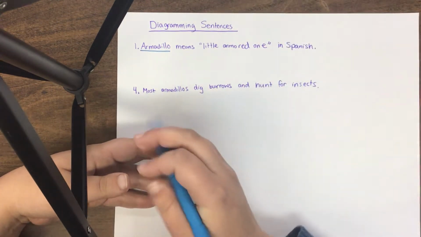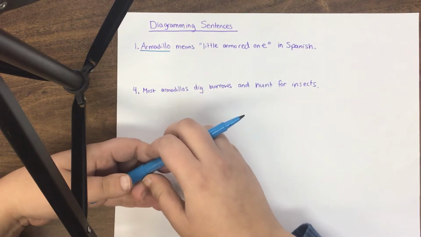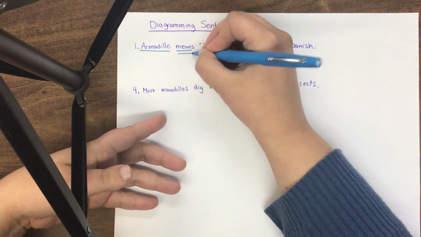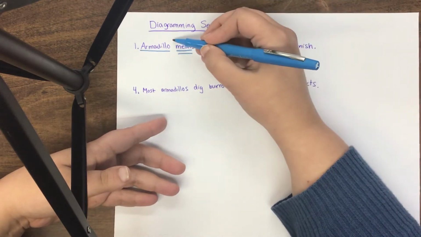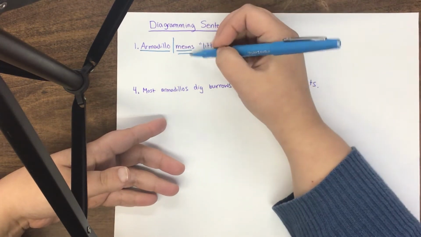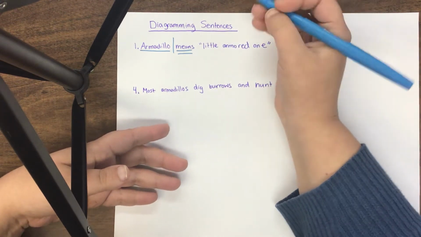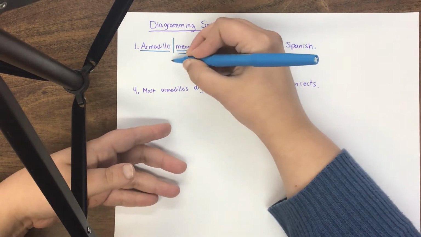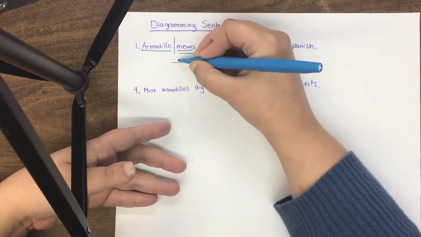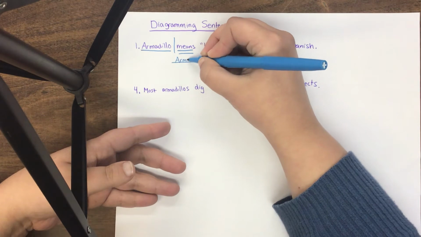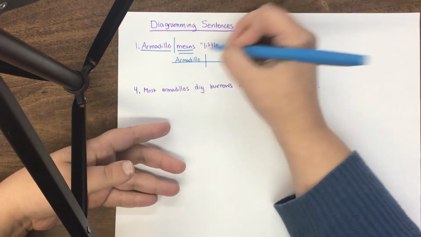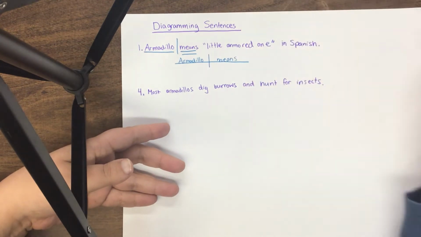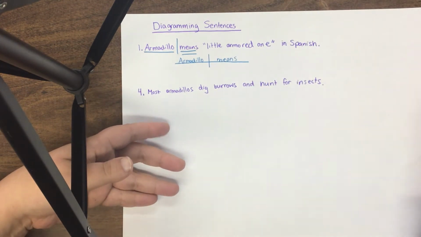Now, what's the verb in this sentence? The action word. This one's a bit of a tricky one to find, but it actually is means, right next to the subject right there. That means I can separate the subject and the verb by doing that. And when I diagram my sentence, I'm just taking those little things. So I'm going to start by drawing my diagram like this. Over here, I'm going to write armadillo because there's only one subject. And over here, I'm going to write means because that is the only verb. And there we go, we've diagrammed our sentence.